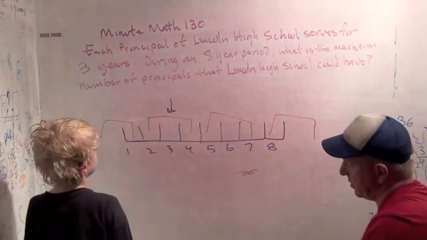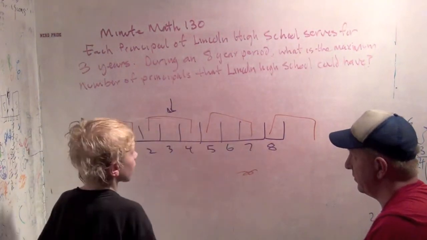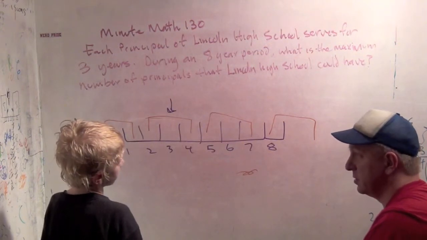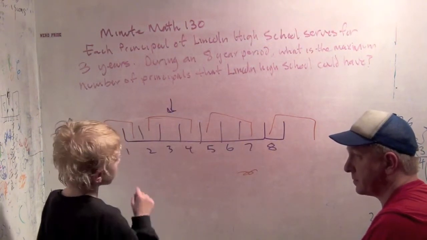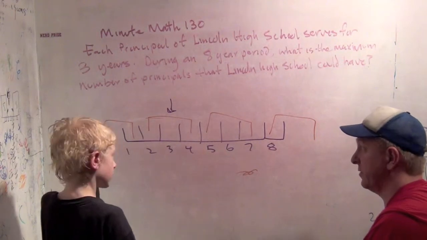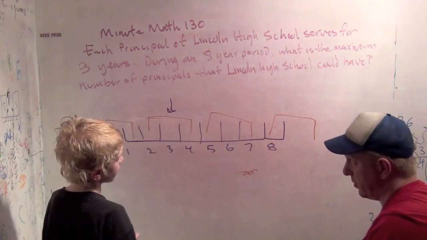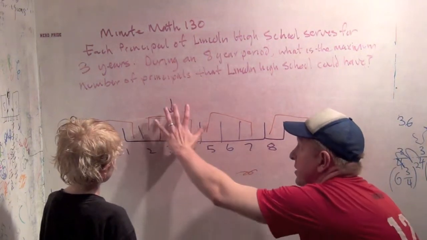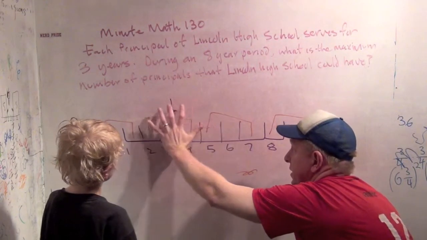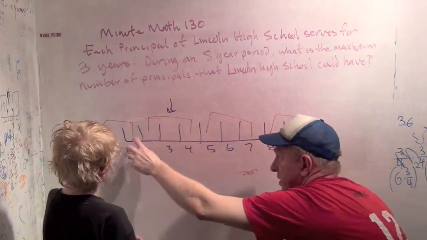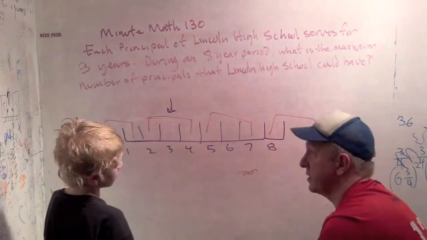Ooh, interesting. So how many principals did we have in our 8-year period? Oh, in this case we had 4. Ooh, that's pretty cool. Do you think that's the most, or do you think you could fit more in? I think that might be the most. Okay, well, one reason this could be the most is if we have 2 like this that take up the middle, that fills up 6 years, and that leaves only 2 spaces left, and we can put 1 in on the end and 1 in on the end like that.